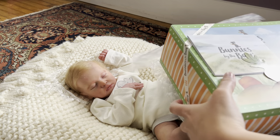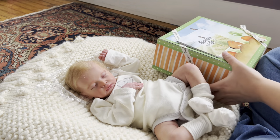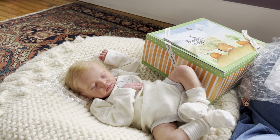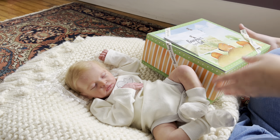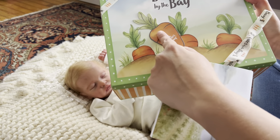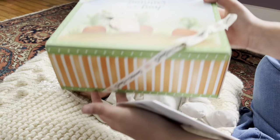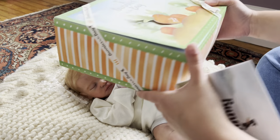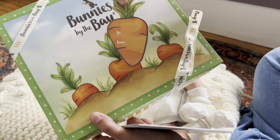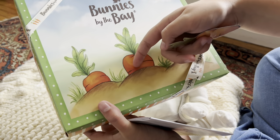When I bought this item, there was actually a shortage. It said it was available on the website, but then customer service emailed me the next day and said they didn't have it unfortunately. So they swapped it out with something else that hopefully I'll really enjoy. It's the same pattern but a different style of clothing.